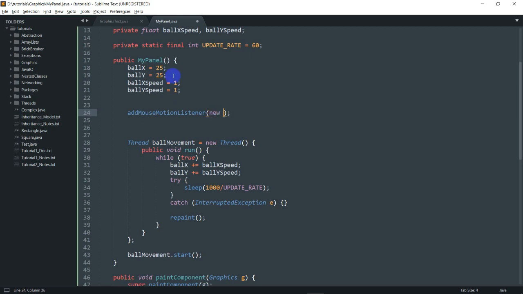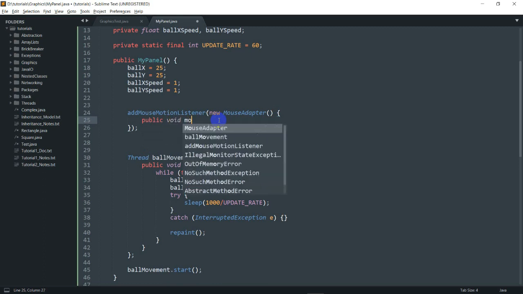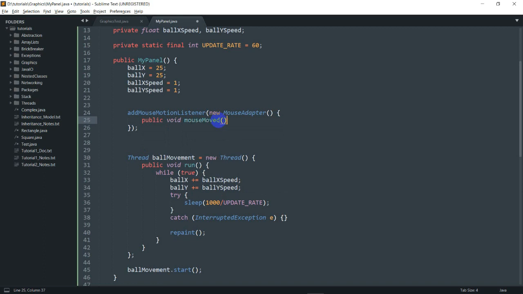So here we need to do a new MouseAdapter. What I'm doing here is creating a class which inherits from the MouseAdapter, and I'm going to write the implementation for the public void mouseMoved method.